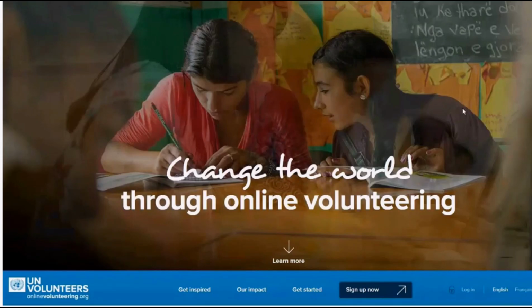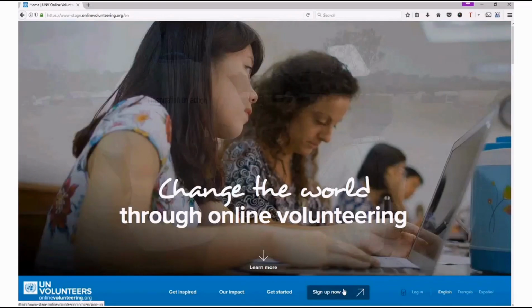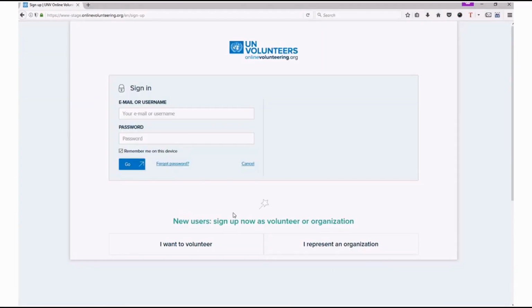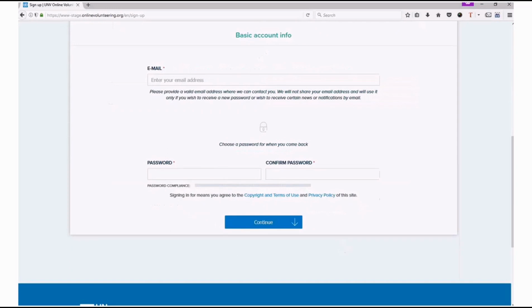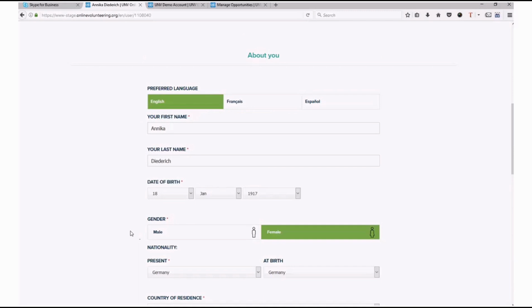Thank you very much, Andrew, again for telling us your experience with online volunteers and how your organization benefited from their support. What I will do now is show you when you access our website, which is onlinevolunteering.org, your first step is to register a user account. You click the sign up button and come to the form where, as a new user, you get to select I represent an organization. From there, you enter your email address, create a password, and then we would ask you to provide us some basic information about yourself to first create your user account.